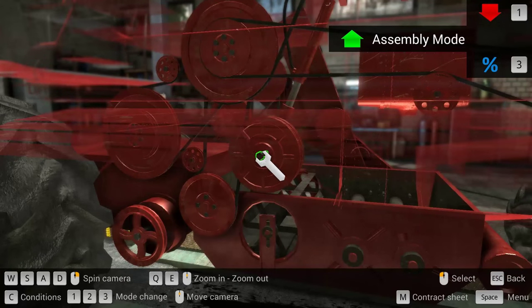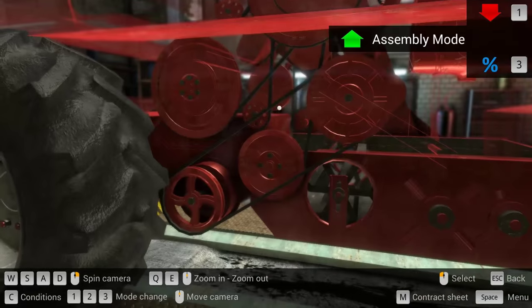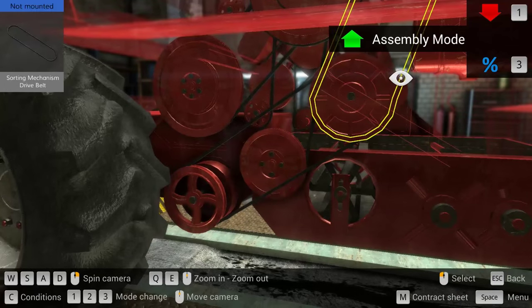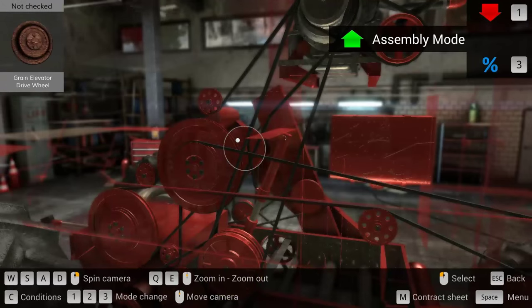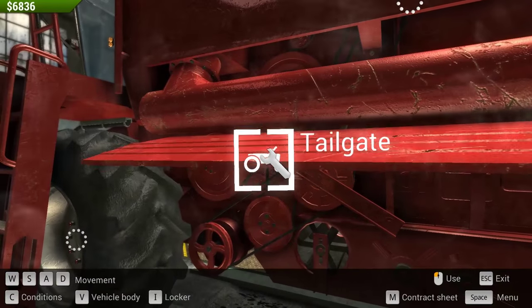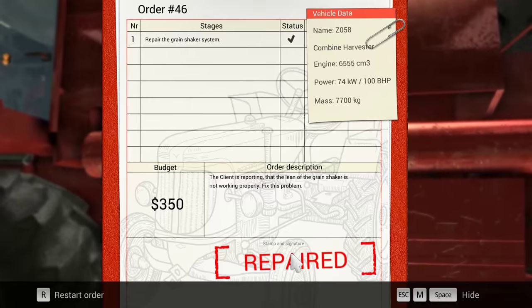All right, let's build this back up. There. Put that in. Yep, there we go. And boom, I think that's it. Slam that tailgate down. Yeah! All right, Kurt, there's your harvester.